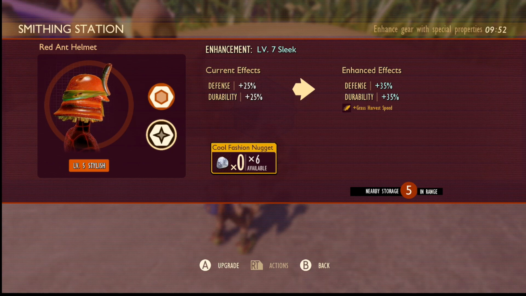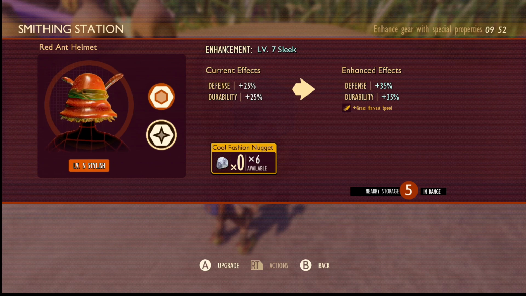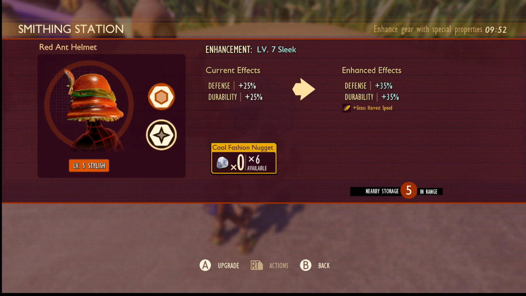But of course you do get the bonus with that, obviously being the grass harvest speed. So yeah, I've gone over stuff that is pretty old in terms of upgrading, but I have to say it because it is part of the new system, the new rocks. So what about levels 8 and 9?